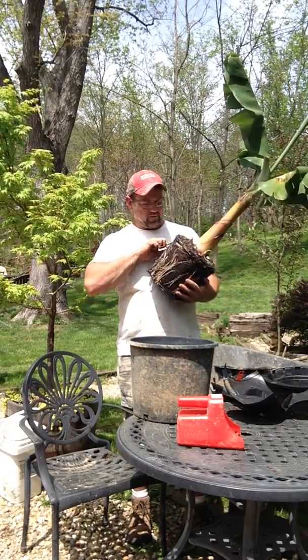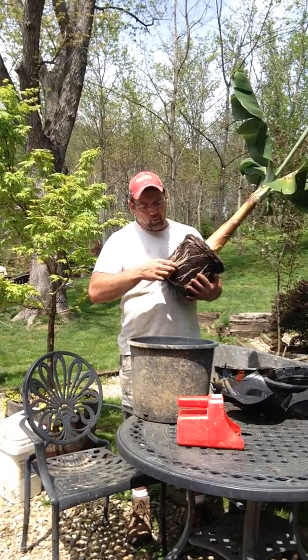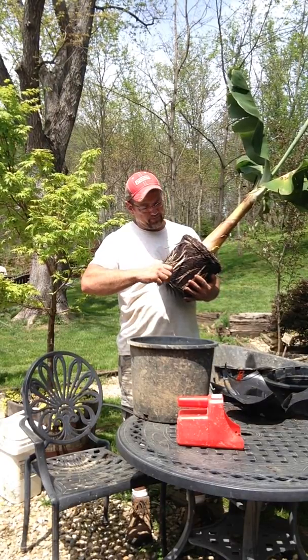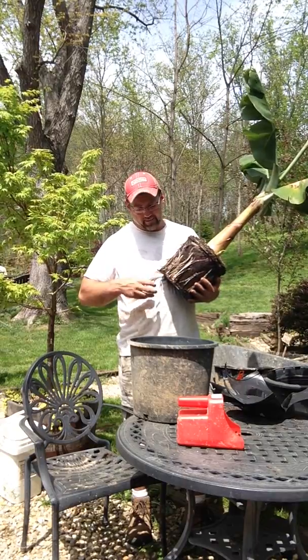But you can see I broke that root. I don't want to break them too much. You can see this root mass is very wet.